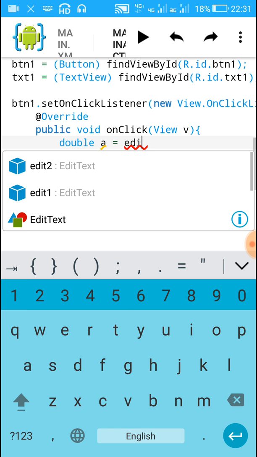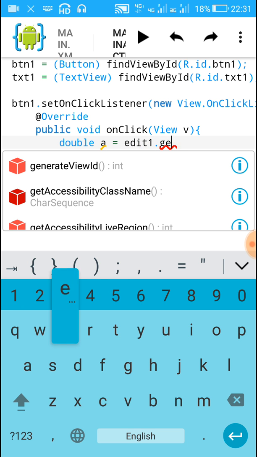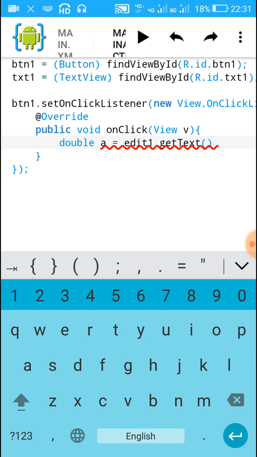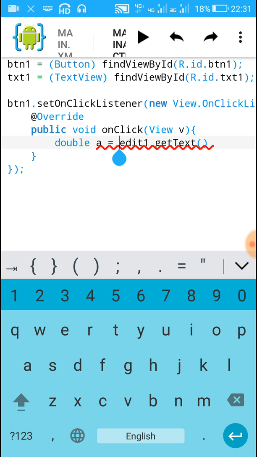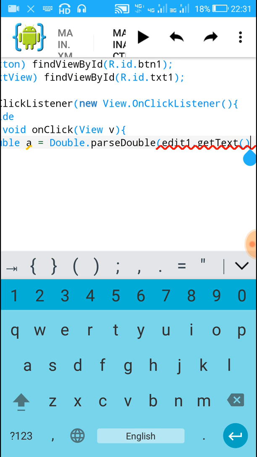So here write edit1.getText, and in order to convert it to a number we have to write Double.parseDouble and put the rest of the things in brackets.